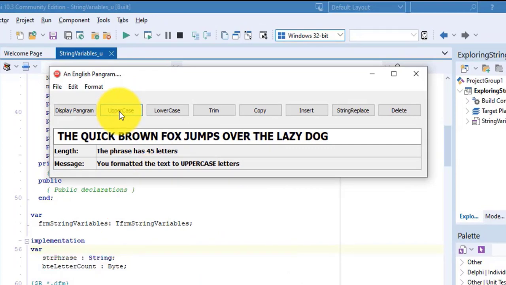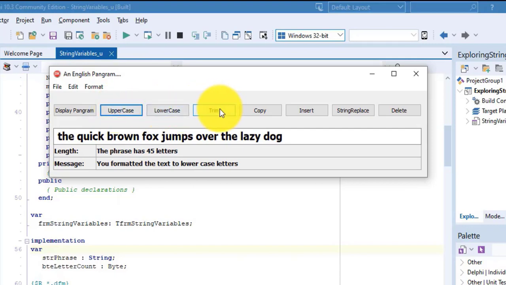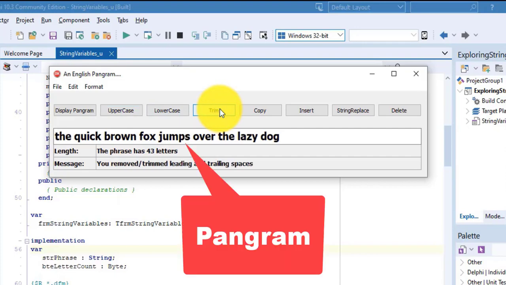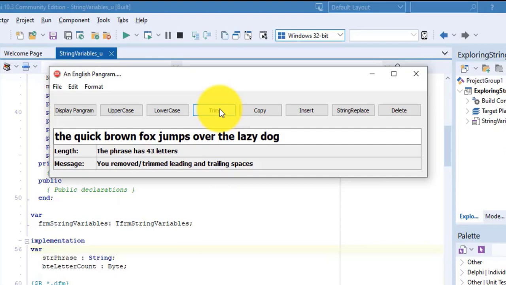We also link the menus to perform the same actions as their corresponding buttons. For example, the lowercase menu does the same work as the lowercase button, without writing a single extra line of code. Oh, by the way, a pangram is a sentence or a phrase that contains all the characters in the alphabet. So far, the display button only gives the user one pangram. Today, we will give the user more pangrams to choose from. We must give the user 9 more, so in total there will be 10.